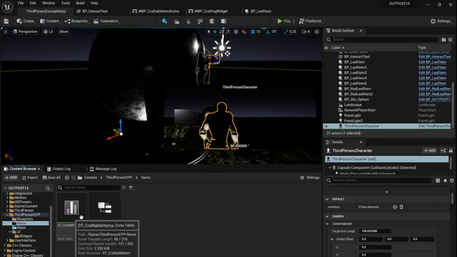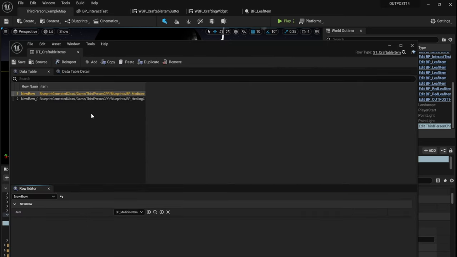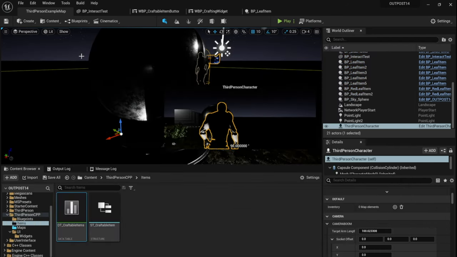I use a basic struct and data table to keep track of the things that can be crafted for one of the fabricators or the crafting devices. The outpost in this game will probably have two or three of these, and each one may be able to do different types of crafting. And so by splitting this out into a data table, I can easily say, you know, here are the items that are able to be crafted by this device. And so basically I've got a couple of rows here, and these are the two things that were showing a few minutes ago in the crafting device.